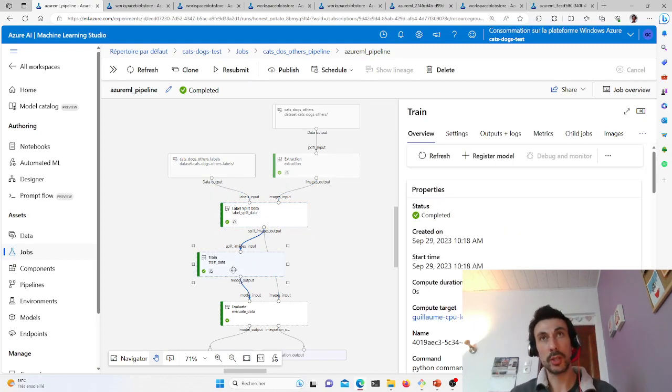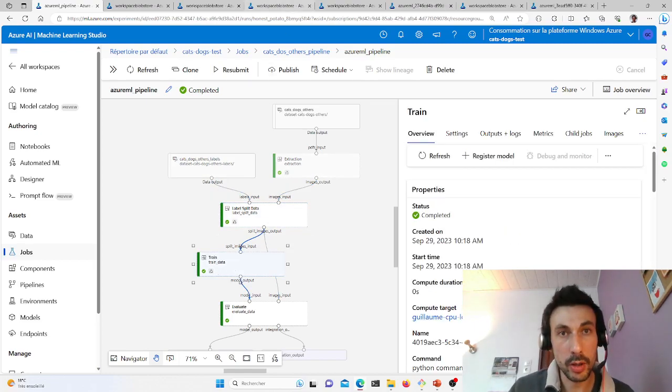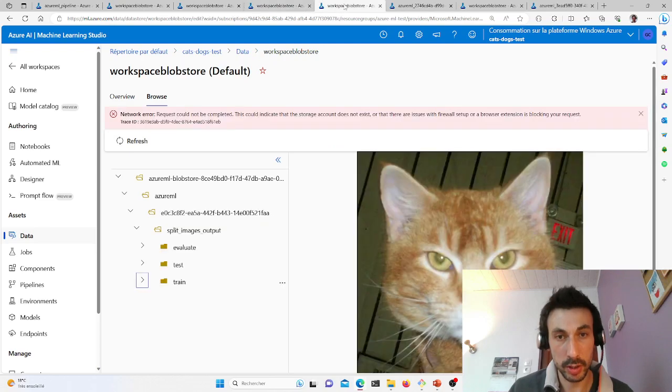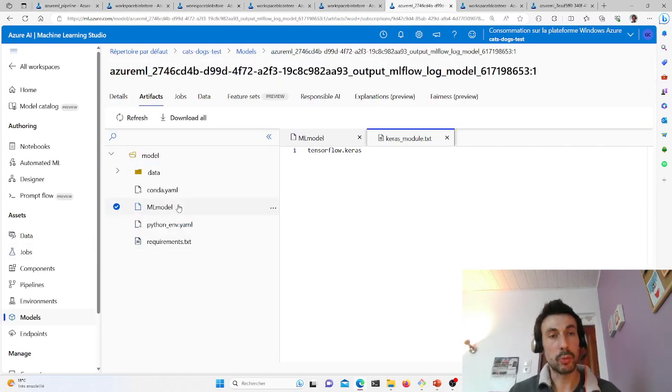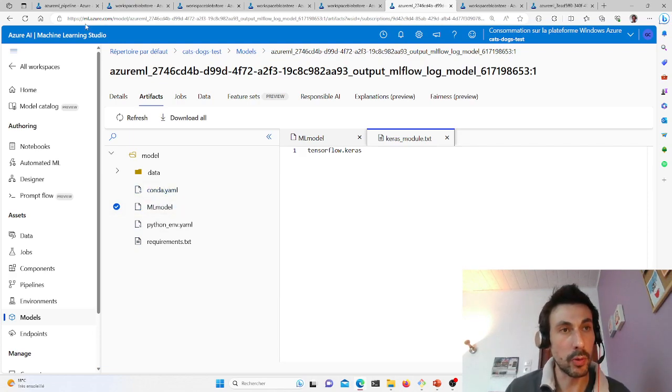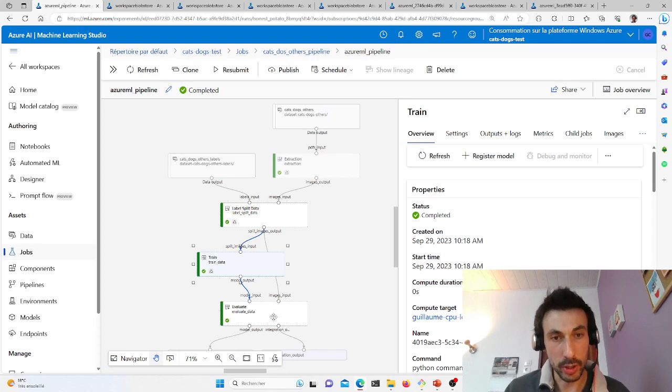Finally, we can train our model. We have as input our 2 directories, evaluate and train. We train our model, which for the moment we transfer to the next step, but we don't version. Now we'll have a model. And with this model, we move on to the test phase.